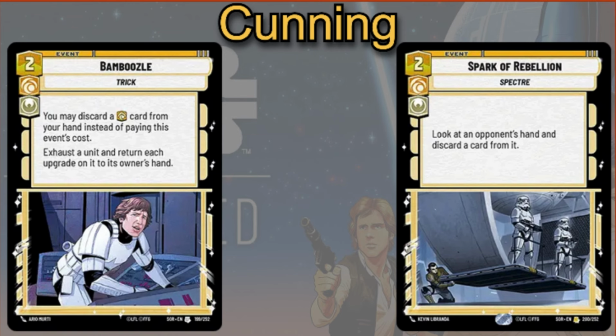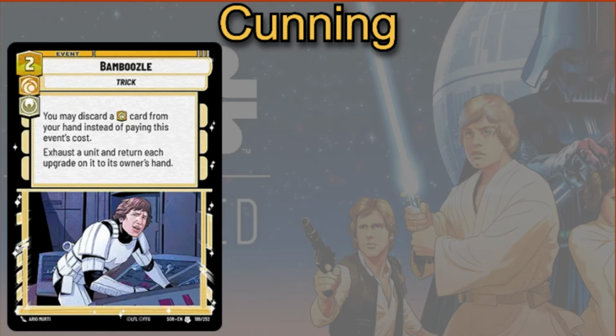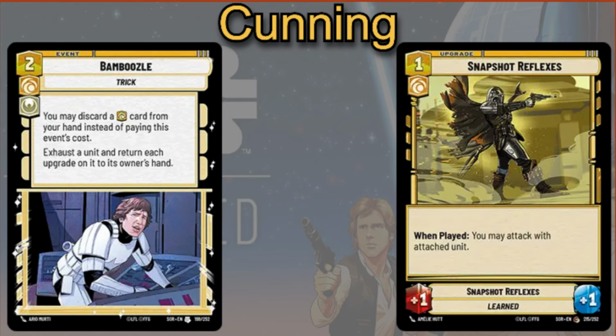But also there are going to be some decks, especially some blue decks, that plan to put a lot of upgrades on characters and say, well, this guy's huge and now we're just going to try to dominate the field. And you can use this card to say no to it. Also, it can get rid of, I believe, shield tokens if your opponent's trying to shield up their guys. Important for that. And finally, because it's a generically good card, but also works pretty well in Cassian, Snapshot Reflexes. When you play it, you can attack with an attached unit. It gets +1 attack.